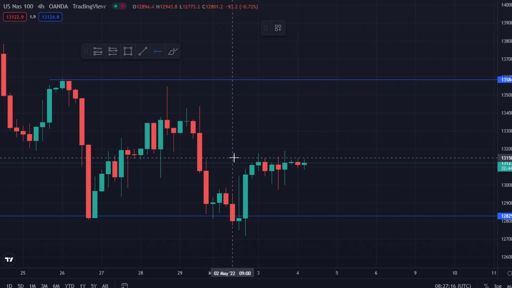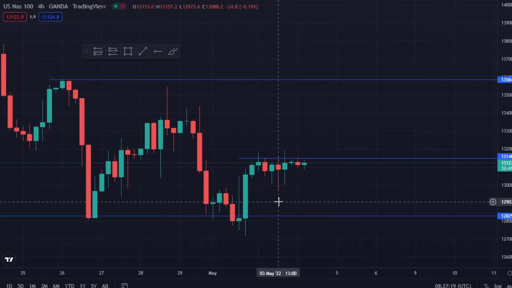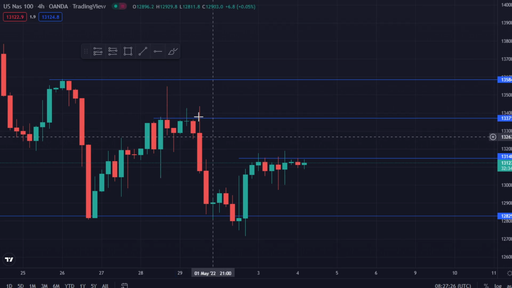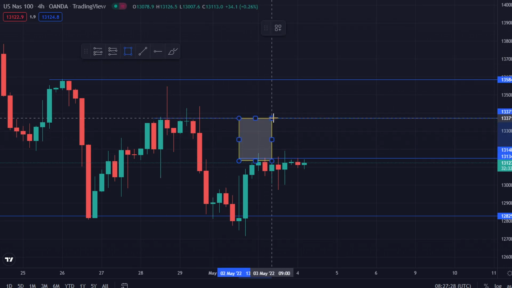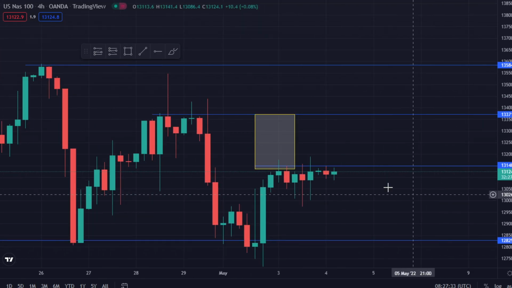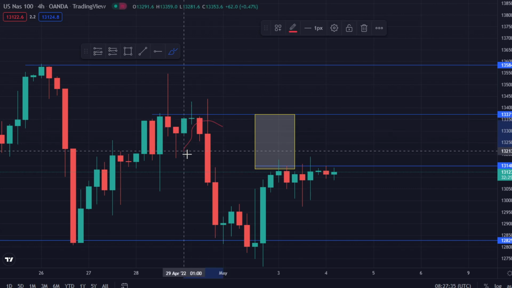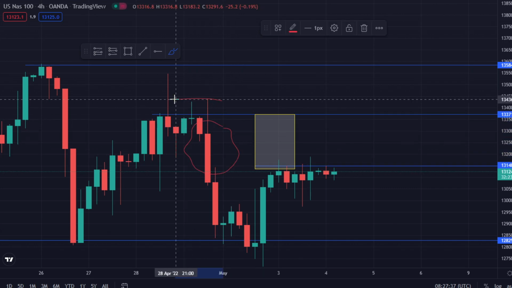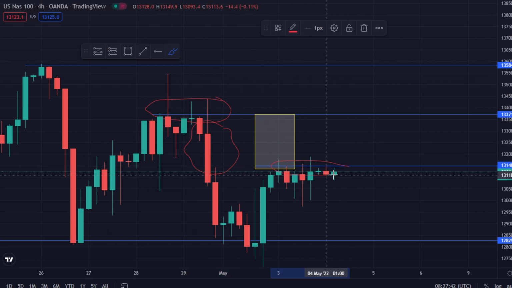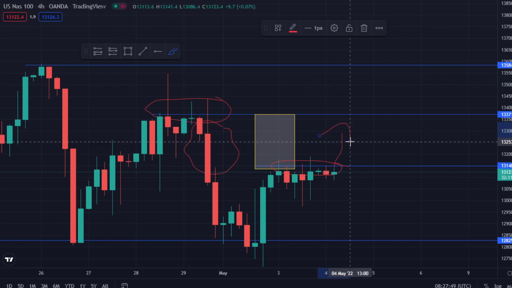break on the NAS100, and it is this area here at 13148. If NAS100 can close above this area, guys, we could take advantage of this range right here. We can take advantage of this buy range to the upside. One thing that we can also notice is that we have this clean range right here. We have liquidity that is laying above here. So if price can close above this region right here, guys, I will most likely jump in for counter trend buys to take the NAS100 to the upside.